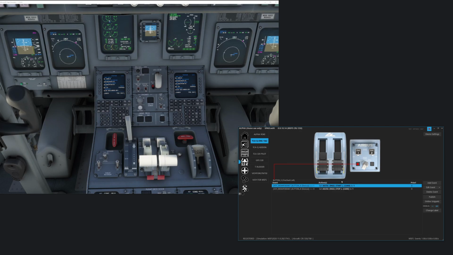So this will start the left engine. When it spools up, I then move this to normal, getting ready to cancel it if it's a bad start. As I see the N2 come up to 21, then I flick the engine 1 switch forward to put fuel into the engine and start it up. So that's how I use those. That is everything that I've done with the throttle portion of the quadrant.